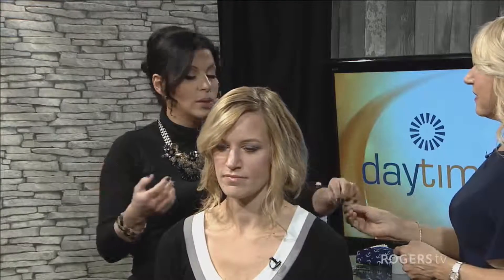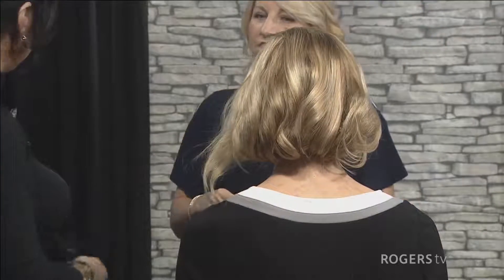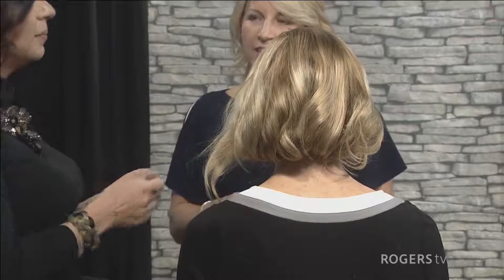We back-comb the ends to create rough texture so the pins can actually stabilize and pin into something, connecting to the braid. It really does look like you got a haircut, doesn't it? This is actually a major celebrity trick — if they're doing an endorsement deal with, say, Revlon, they'll actually do this. Gigi Hadid has done this in editorials. Even Jennifer Lopez — you'll see her with huge extensions but also with really short bob hair. Jessica Alba too; it looks really good on her with lots of volume.